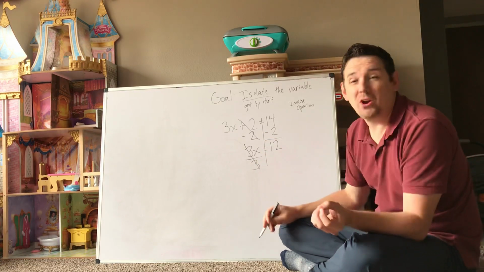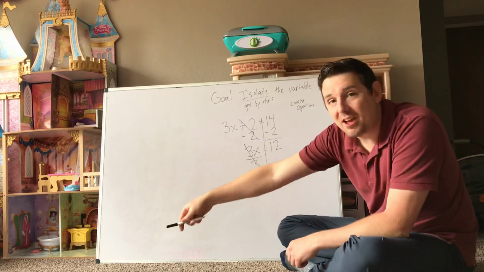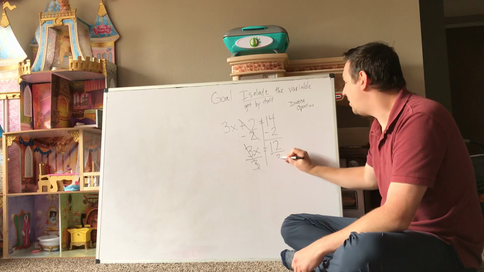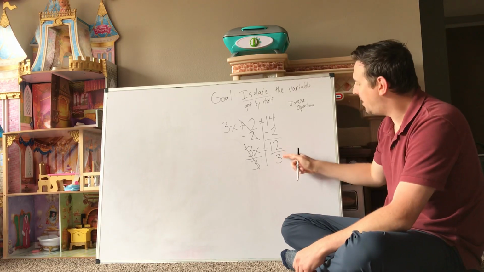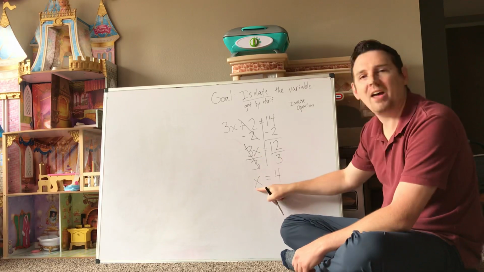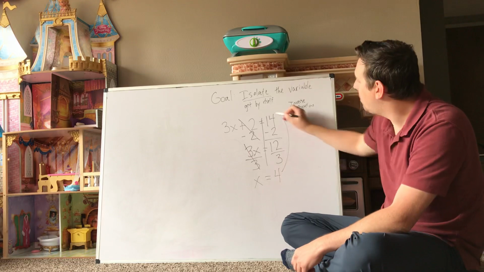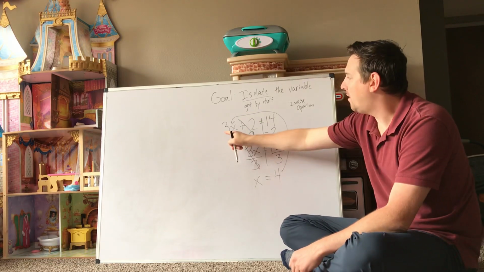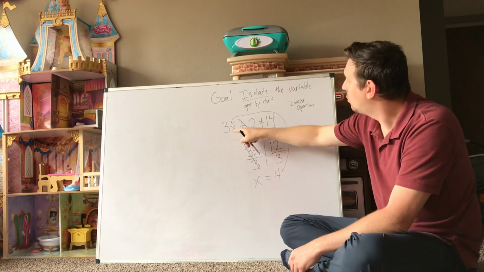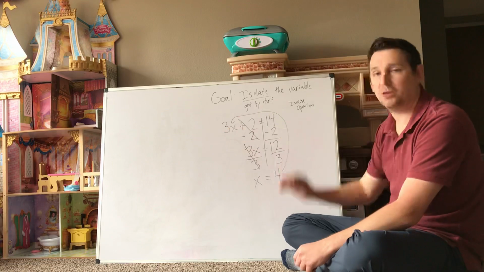And that's what we want to know. We want to know what 1x is. If we divide this side by 3, yes, Brenda, we divide this side by 3. 12 divided by 3 is 4. And the only thing left is that 1x. So x is 4. We can check that if we put it right here. What is 3 times 4? 3 times 4 is 12. 12 plus 2 is 14. So that balances 14 with 14.